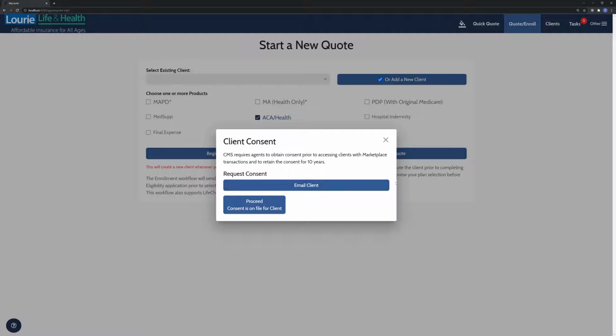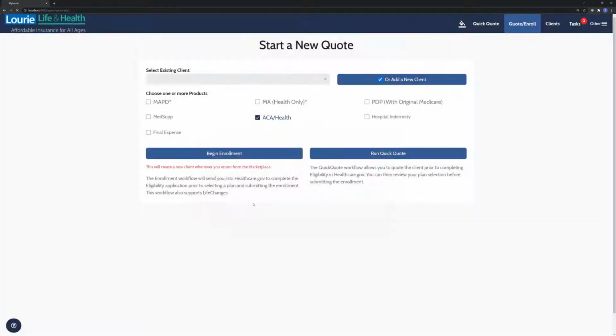If you have the connect feature, it also gives you the option to send it via text message. It's a very simple text message asking for their consent, and you just retain that in your records so that if anything happens, you can provide that upon request. So we'll say that we have our consent on file ready for this client. You only need to get consent once until it is revoked. So you can just proceed.